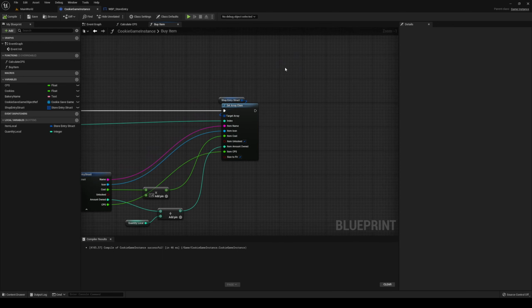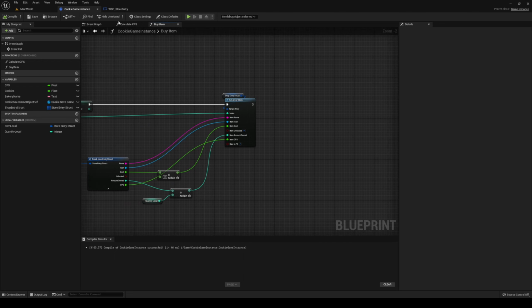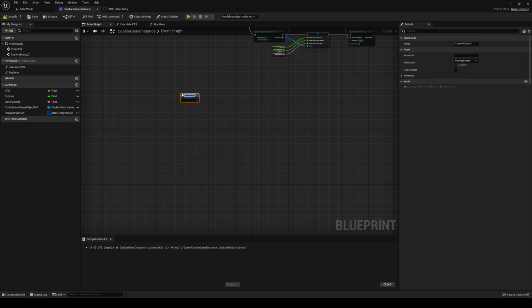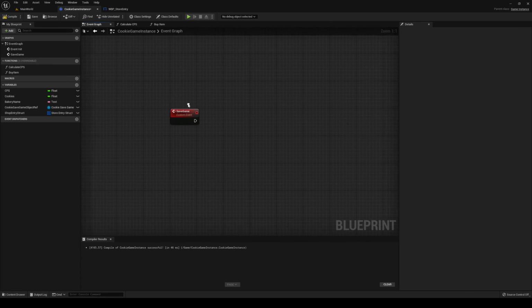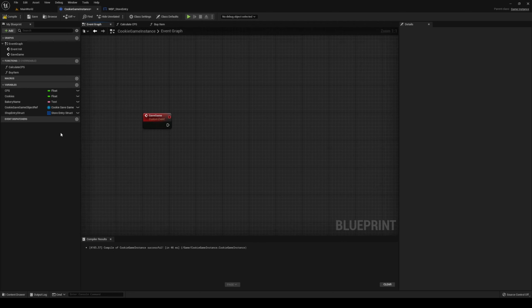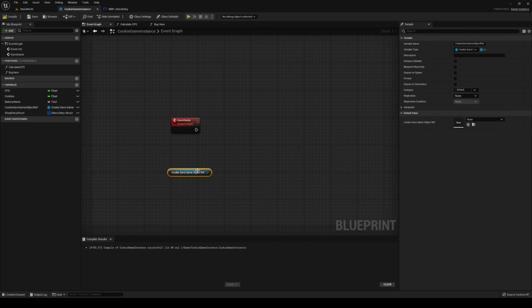Now we need a way to save this because we haven't actually set up our save game yet. So inside of our cookie instance, we're going to make a new custom event. I'm going to call this one save game. So out of save game, we are going to get our save game object.